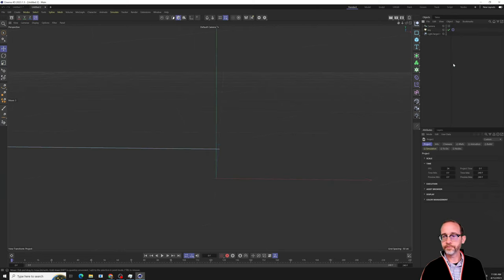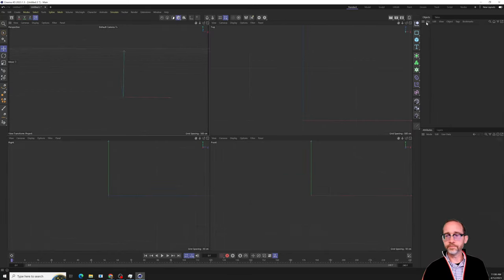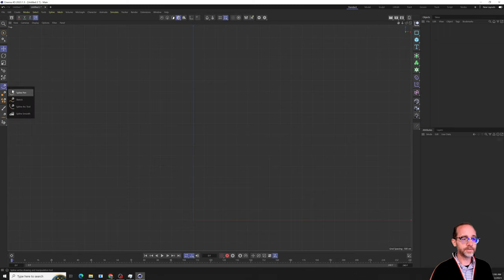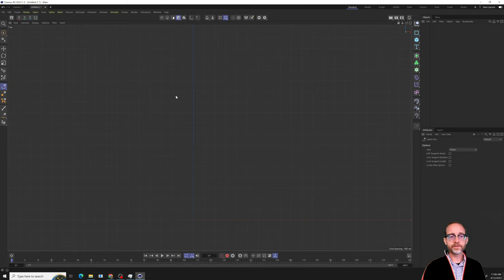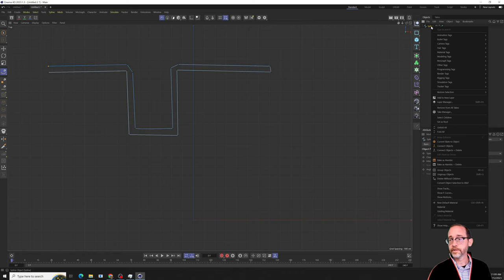So, from scratch again here, it was just about making the path of the wires, right? So, again, on the top view here, I just came in with the, not the sketch, but the spline pen, and I'm not going to click and drag. I'm just going to click, like just stapling it to wherever I want it in the world, right? So like here, here, here, here, here, and it doubles back on itself. Like that, right? And so then the part is making it droop, right? So that's the simulation rope.